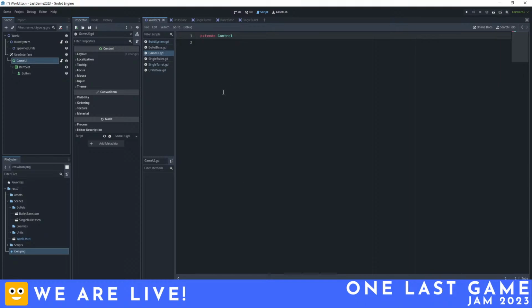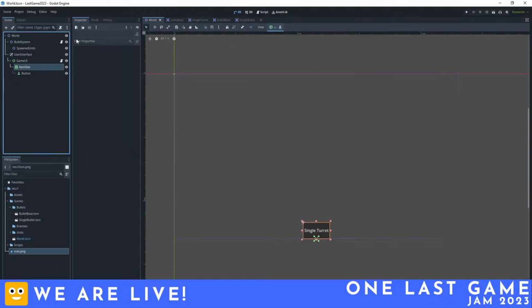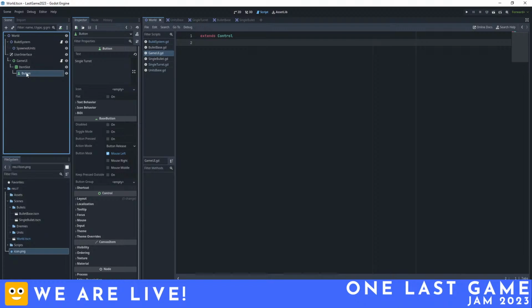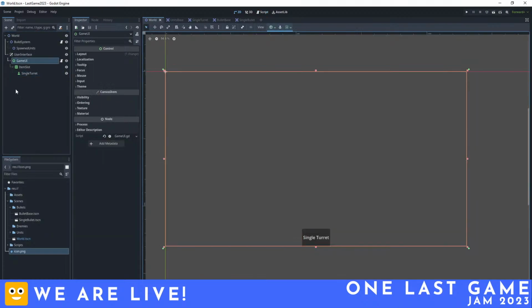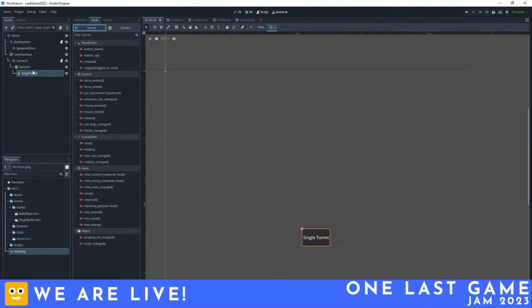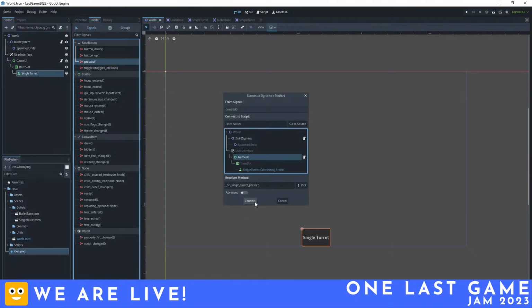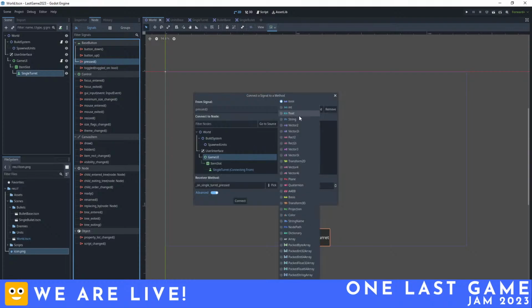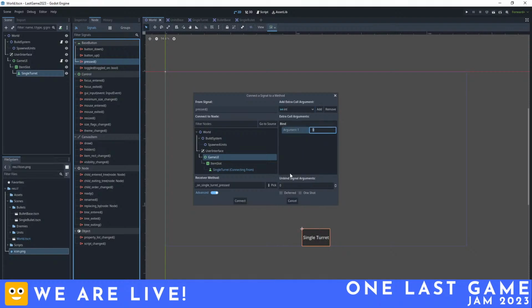And here we're actually going to do something. So everything, let's say this is single turret. And then I'm going to connect some signals, pressed 1 to the game UI with some advanced stuff like the integer, which is going to be the index.